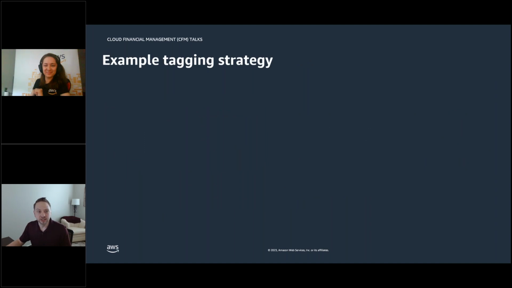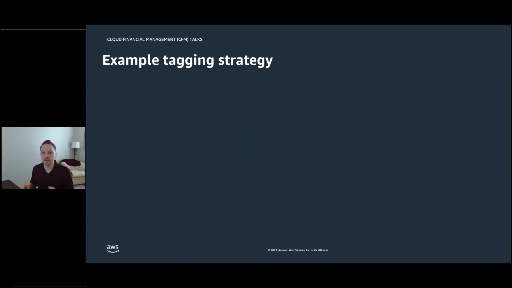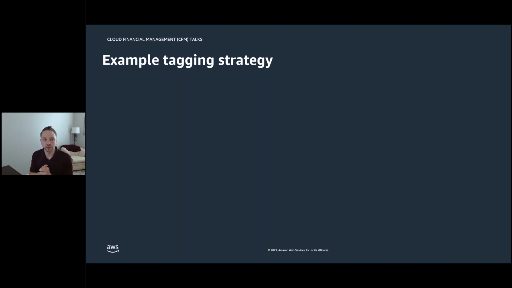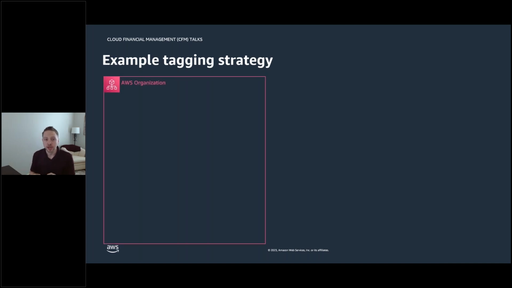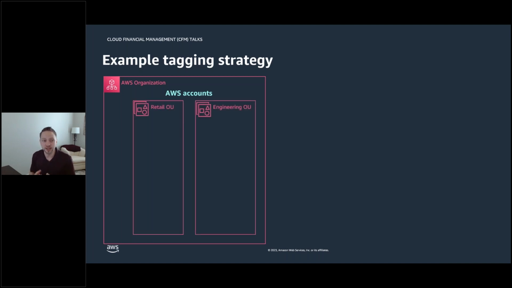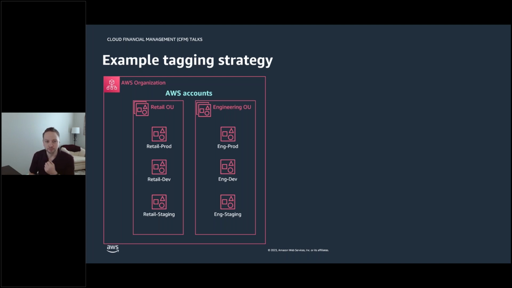Yeah, thanks, Natalia. It was really great to see the AWS console. Let's take a concrete example and walk through an AWS organization. Let's assume that in my organization, I'm going to group my accounts into OUs based on the ownership of those accounts. So let's say in this case by business department. I've got a retail OU and an engineering OU. And inside those OUs, I'm going to separate my accounts by environment. Now you can see the account name. We've got the environment name and the business department name in there as well. That's going to be important.